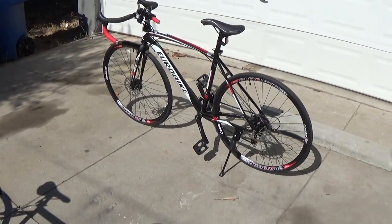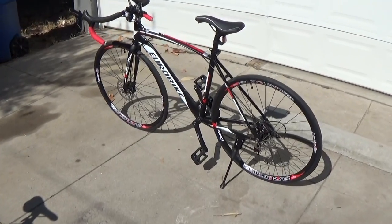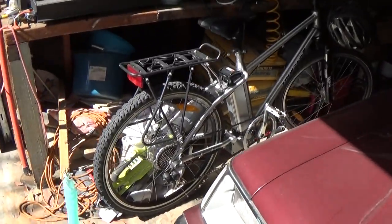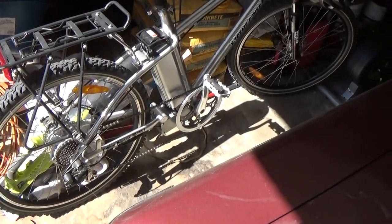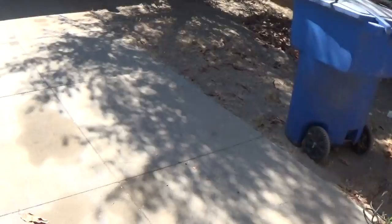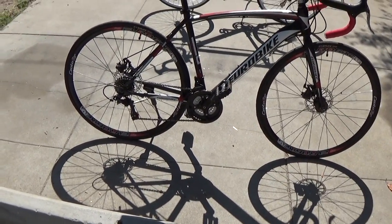Don't get me wrong — I can use this for speed too if I really wanted to, although I may not be able to go as fast. I can't even say that mountain bikes are slow. Because I have this electric mountain bike right here, and it feels really fast. I think the reason why is because of the sprocket — it's a big sprocket on the front — so that gives more speed. I would imagine that if I could upgrade this sprocket, then this bike would be great.